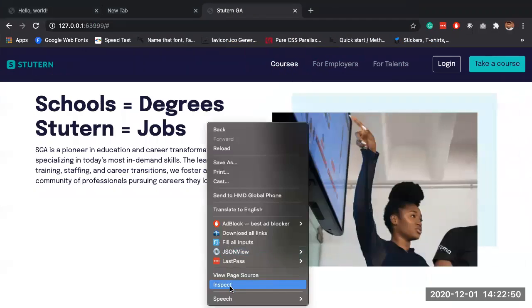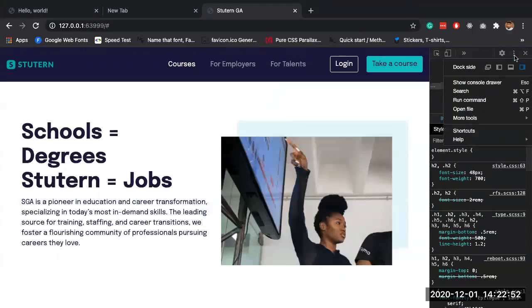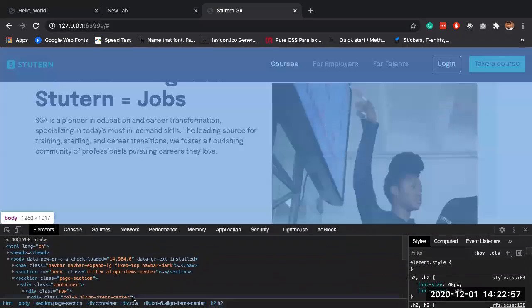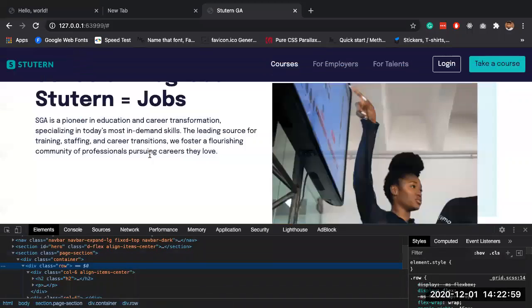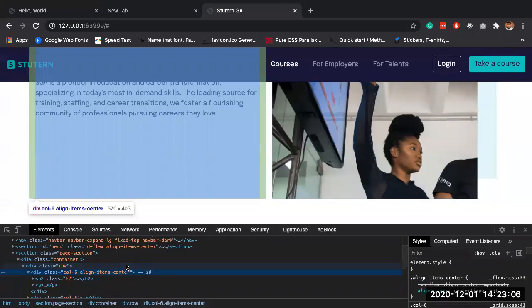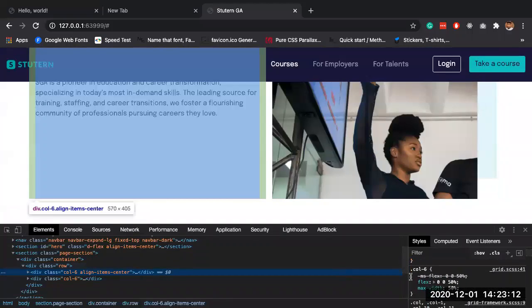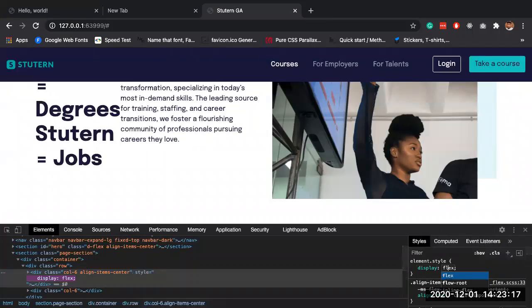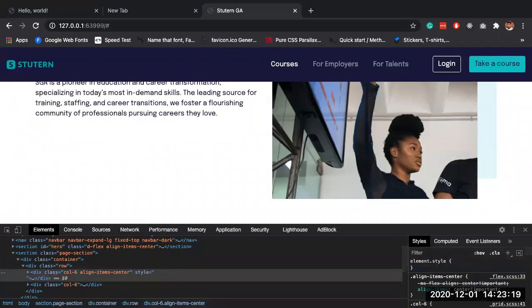Let's see why it's not working. Yeah, this should work. It must be something I'm not doing correctly. I could actually display flex.